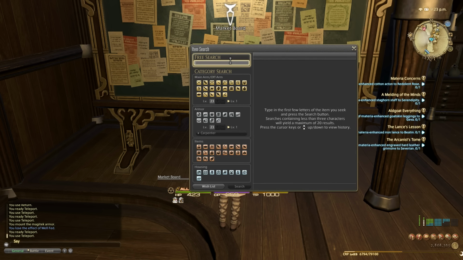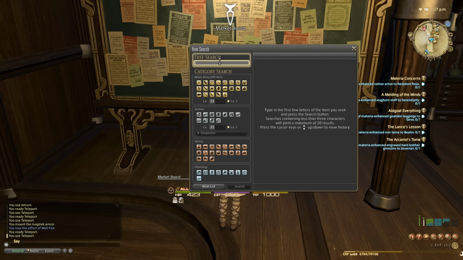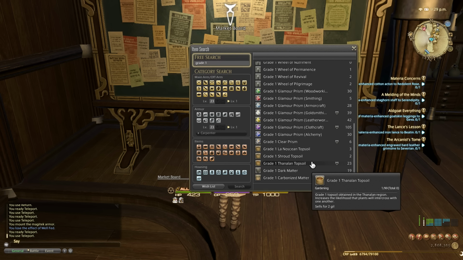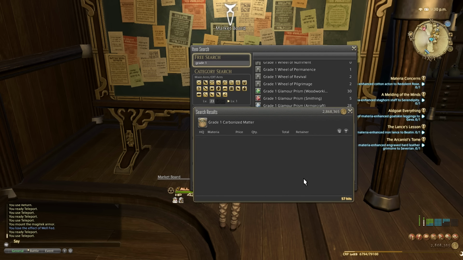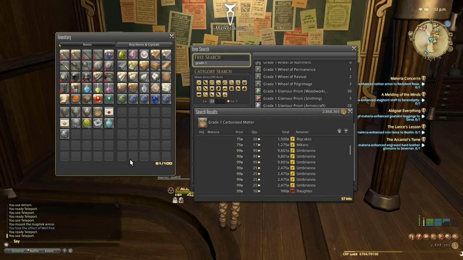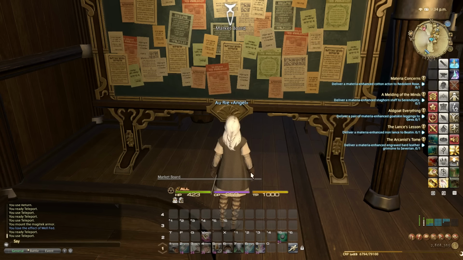Okay, I'm going to see carbonized matters, so let's search for that. Oh sorry, the way you search for it, actually, you need to say grade 1, and then you will find carbonized matters. So here we go, grade 1 carbonized matter. You see people are selling them for 75 gil each on this server. Obviously it depends from server to server, it is completely random. I happen to have 3 of them right now.